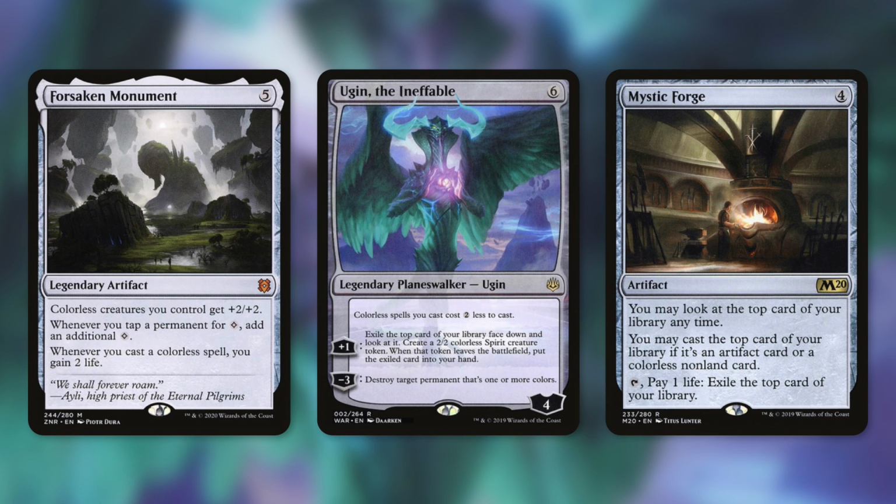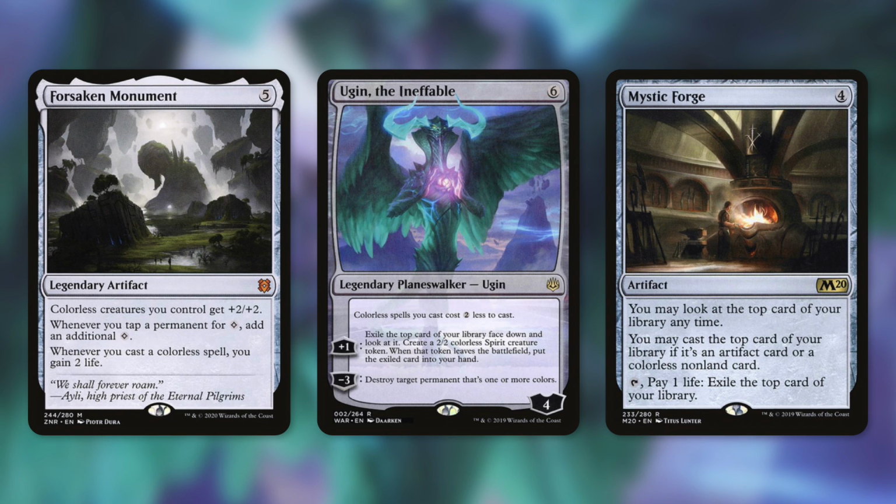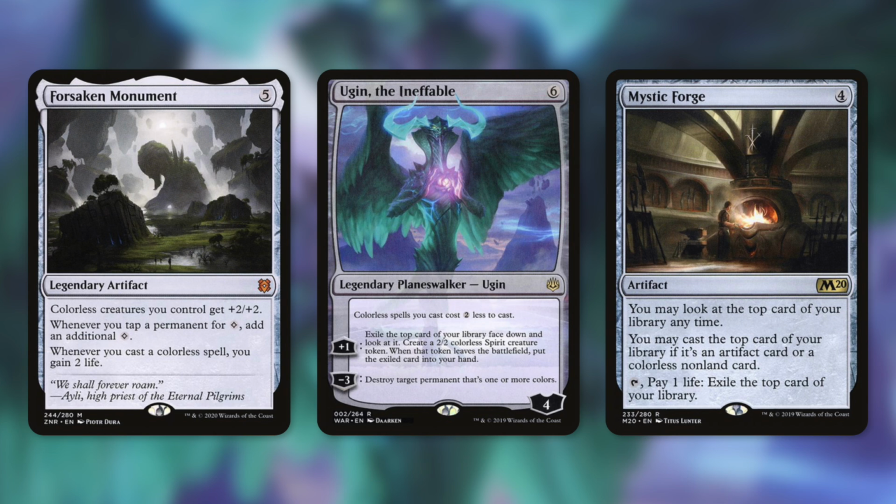You look at the top card of your library at any time. You may cast the top card of your library if it's an artifact card or a colorless nonland card. Tap, pay 1 life, exile the top card of your library. So yeah, I mean, basically just Future Sight for your deck, but even cheaper. And also giving the ability to get rid of a card on the top of your library if you want to dig deeper and potentially get something else. So this can provide you an absurd amount of card advantage.